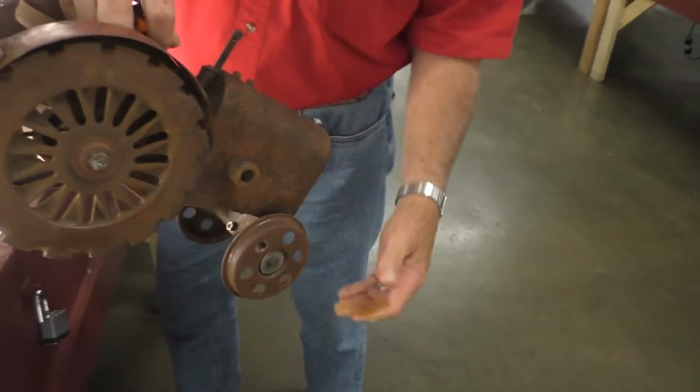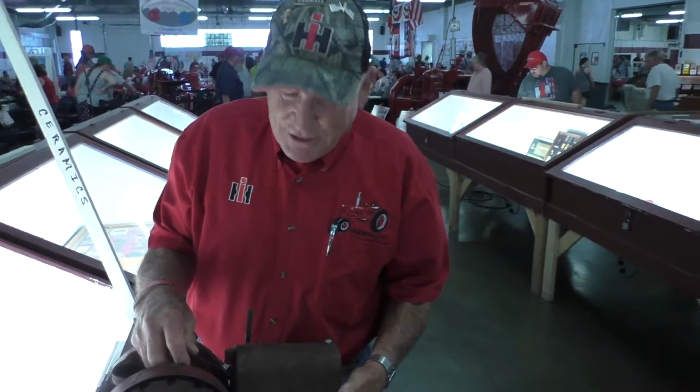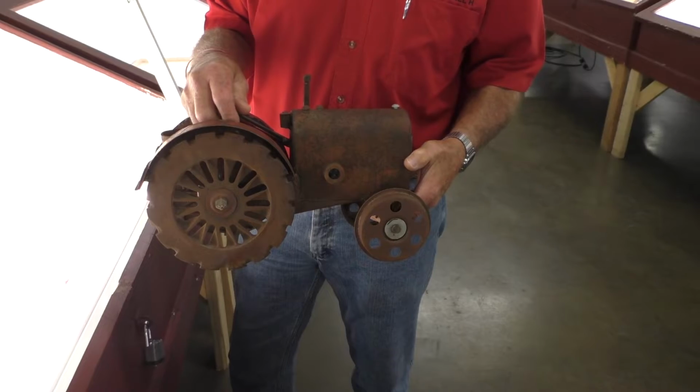So it's just something where I saw parts and I just accumulated them as I saw them and just kept putting them together, and then finally I just decided to put it all together and turn it into a tractor that resembles a 1530 like I have.